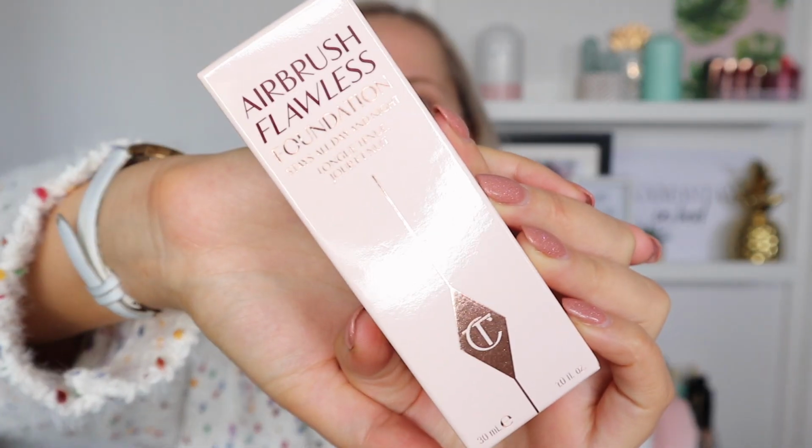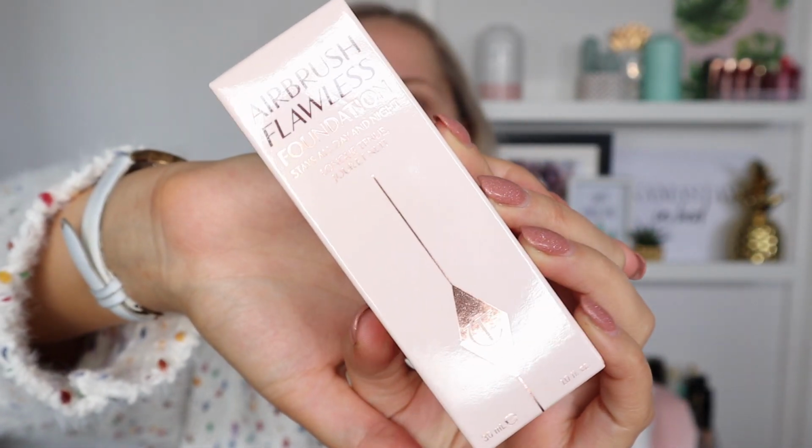So this is the packaging in the box. How cute is that? Oh my god, that was very exciting. My camera just focused on that pretty much straight away. Oh dear. And I picked up the shade 7 Warm.